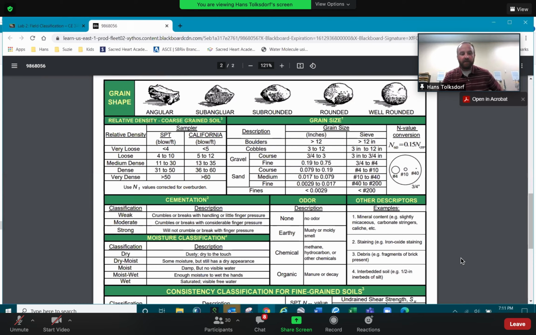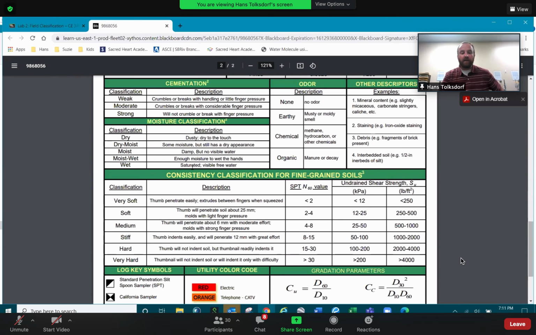And it says it up here, but for some reason it gets confused. So density is for coarse grain soil like sand and gravel. Consistency is a term for fine grain soil like silt and clay.